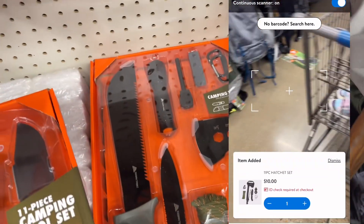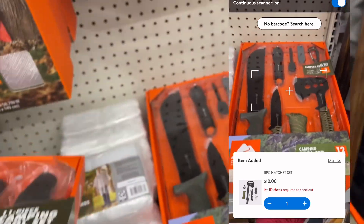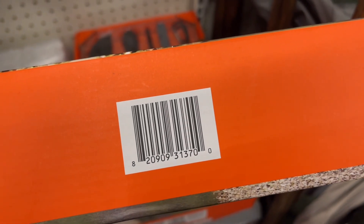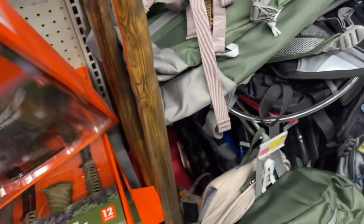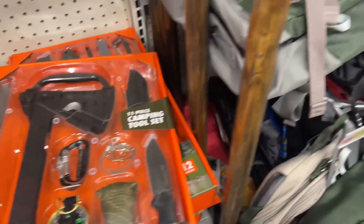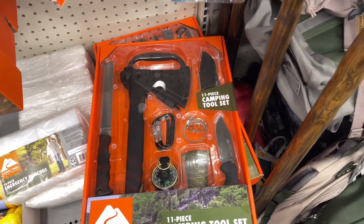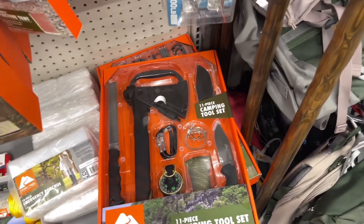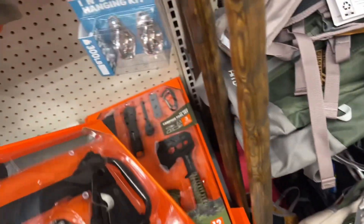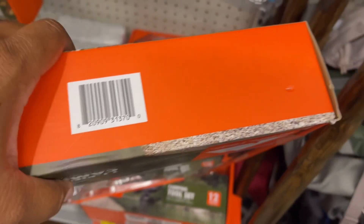You'll be looking for the 11-piece camping tool set. When I scanned it — let me get you the barcode, let me turn around real quick — it says it's only ten dollars. It says it needs an ID, so I don't know if that's something new, because when they first went on clearance you didn't need an ID. The packaging looks like it's down to only ten dollars. I'll link the scan on screen, but this is the UPC barcode you'll need.